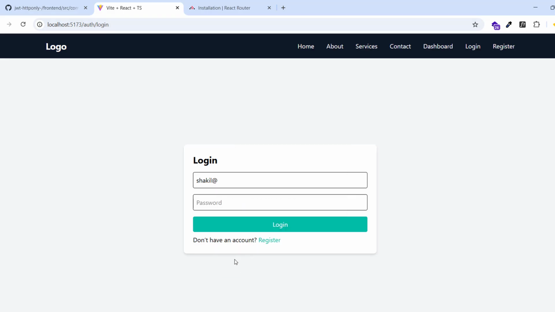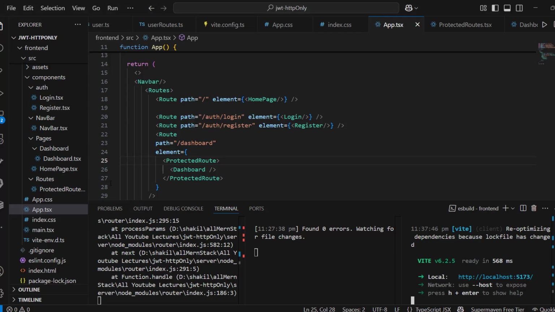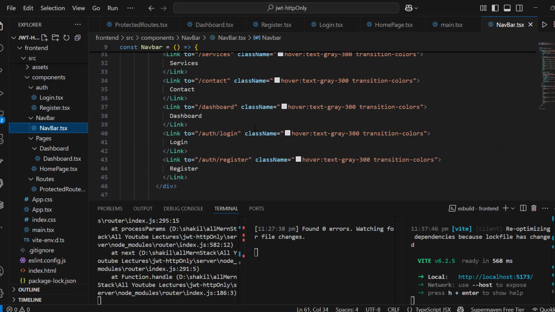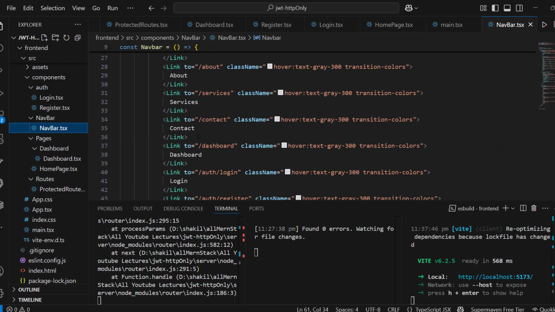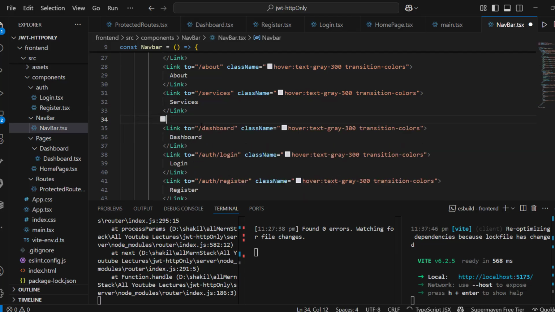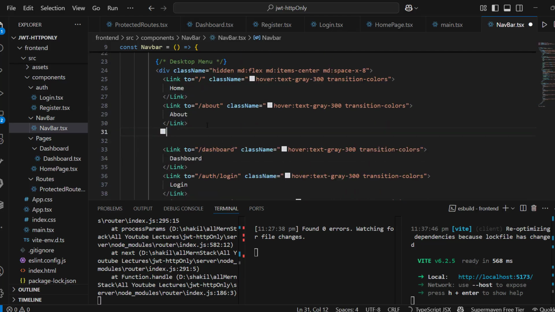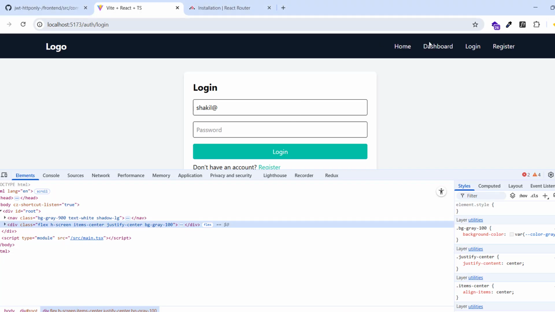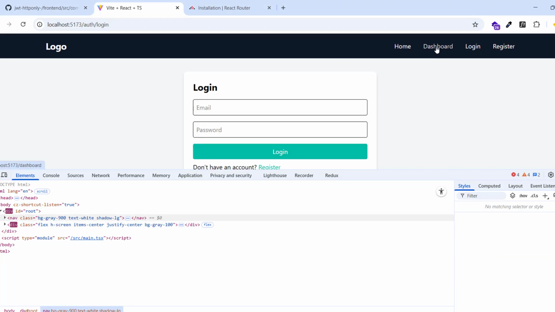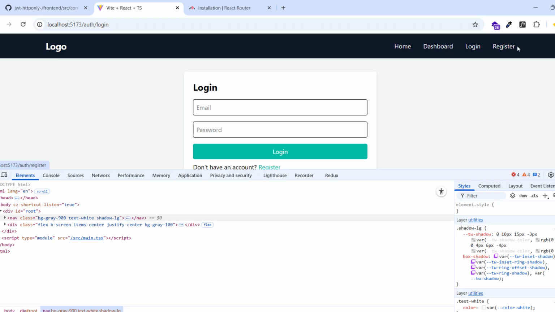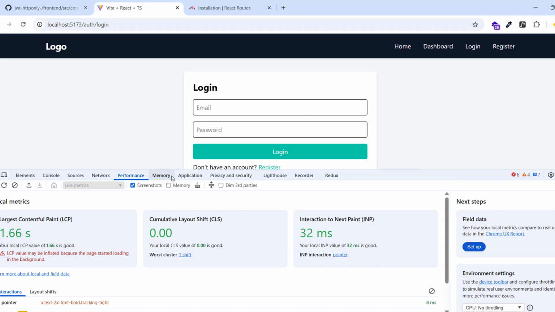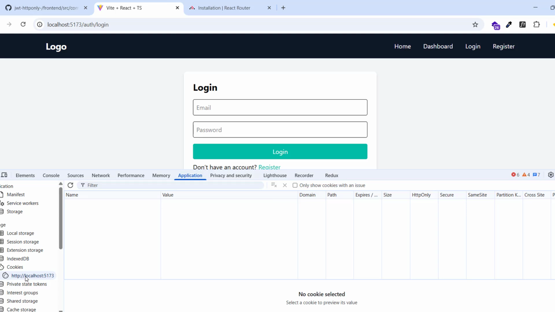And before that, I want to show you another thing. In the navbar I am removing the unnecessary things, like we don't need contact, we don't need services, we don't need about. So we need dashboard, we need login, we need register. So these are the pages, and you see if I go to the dashboard, performance, application.